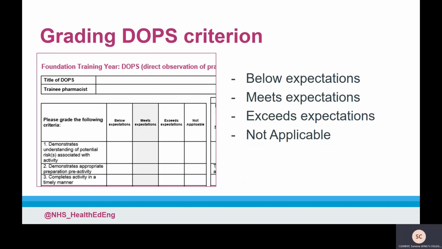For example, they may choose to set their expectation to the level of a day one registered pharmacist, or they may choose to set it at the experience of a trainee at that point in time of training. This will have an impact on the rating scale of the trainee, but should not impact on the action plan and developmental needs of a trainee. It is expected that in practice, some scenarios will not provide opportunities for all criteria to be met. Therefore, the not applicable should be used and should not impact the overall assessment of the trainee.